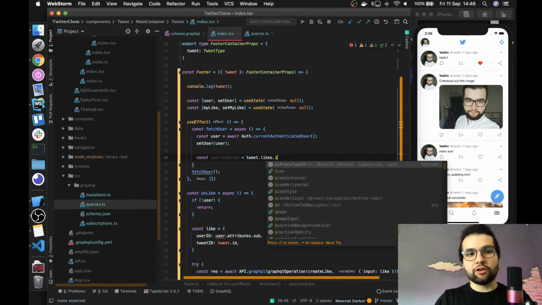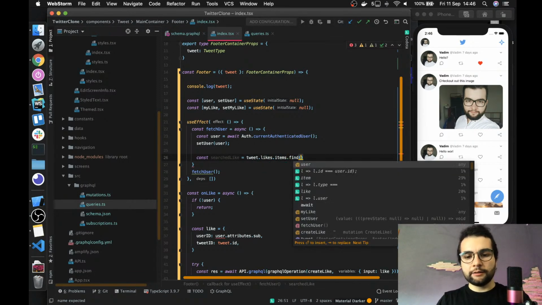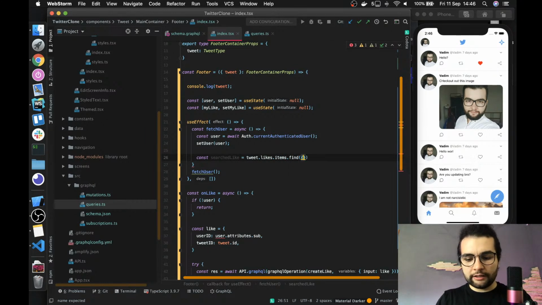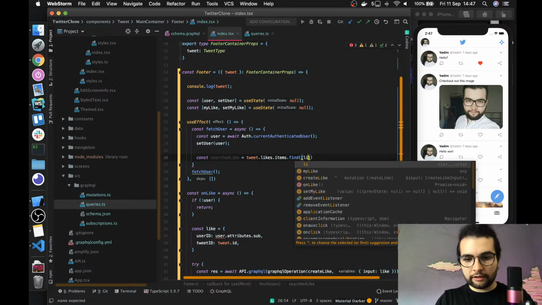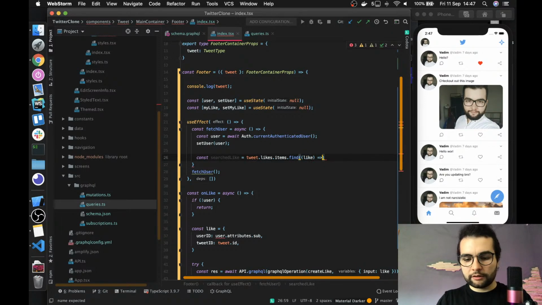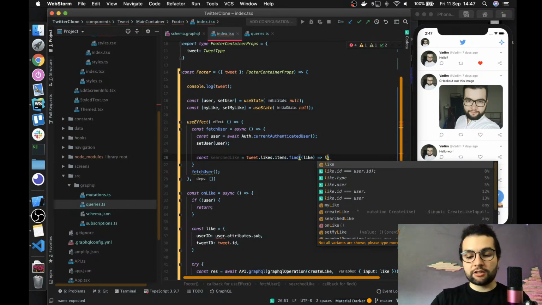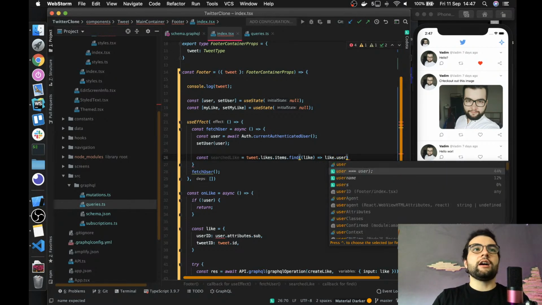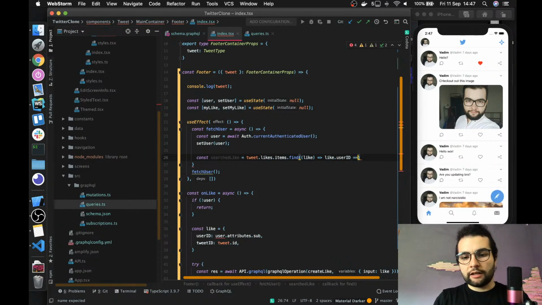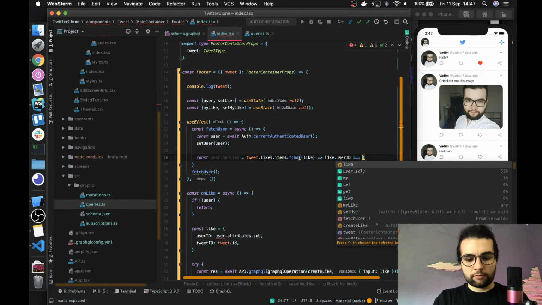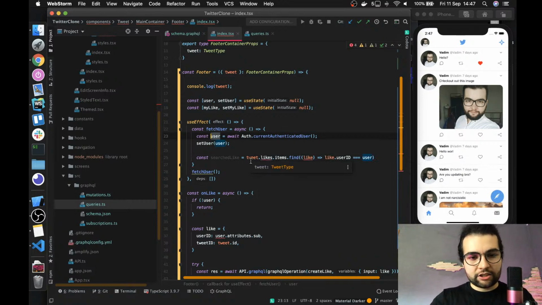So let's search: like will be tweet.likes.items.find, and here, like, and here we need to declare a function that will check if a like is our like. So like.userID, if it's equal to user. Let's change this one to currentUser, because we override the user from state.